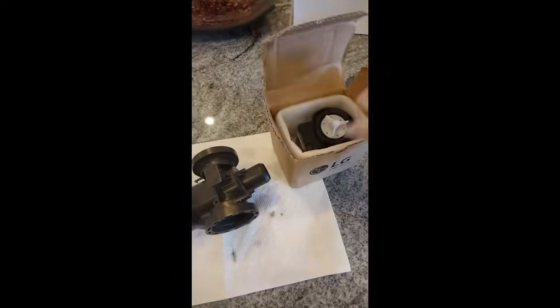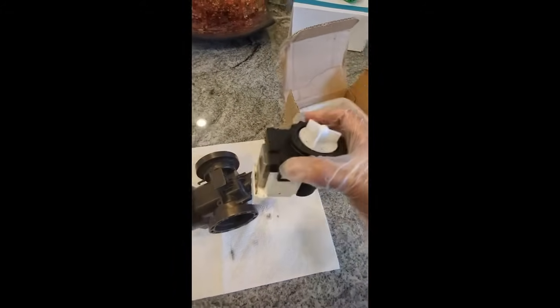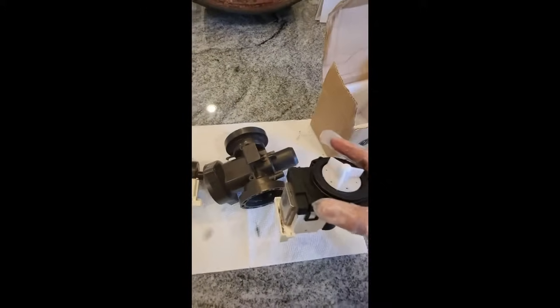This time around, I didn't go with the cheapest. This time around, I went with an actual LG part. This is the original LG motor. I'm going to go ahead and put this on. We'll do the reverse, and we'll basically put all the screws and everything back together.